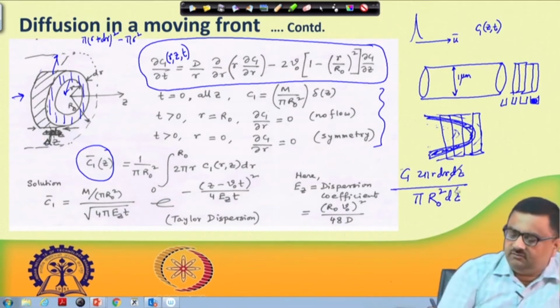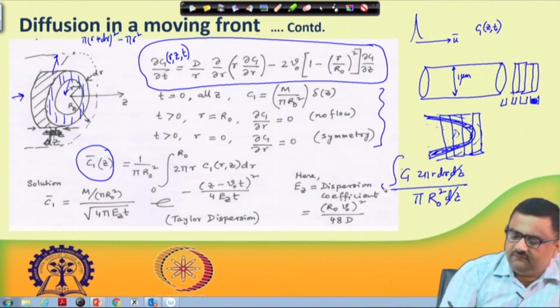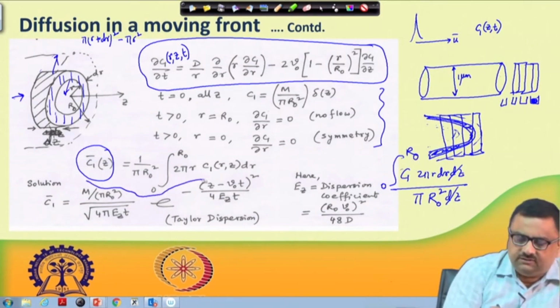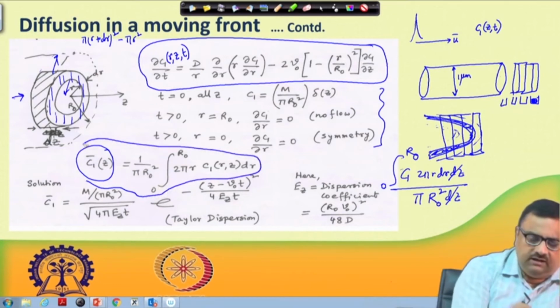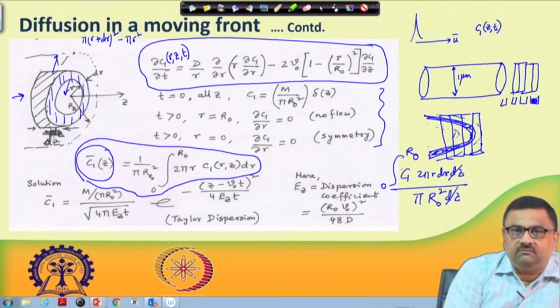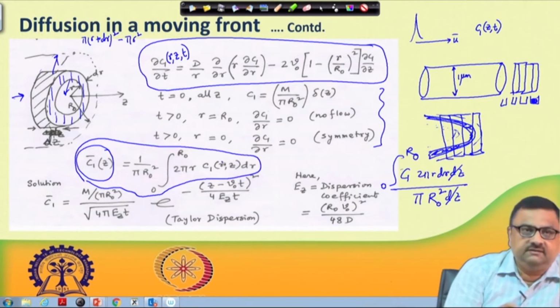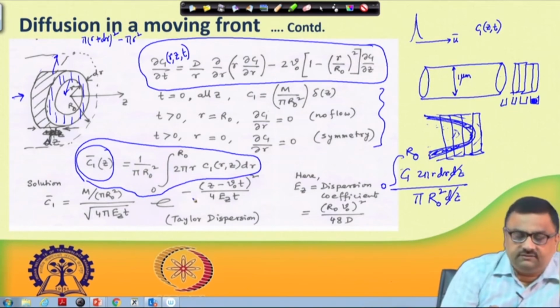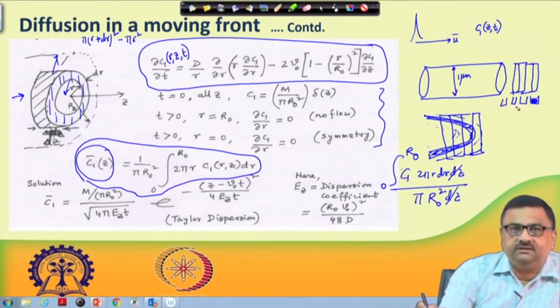So, this dz you do not have to bother, and this numerator has to be integrated from 0 to capital R. So, that is exactly this average concentration. That means, total mass contained within these washer shaped elements divided by the corresponding volume. So, this is the average concentration. When you collect this in pieces, you are collecting the average concentration.